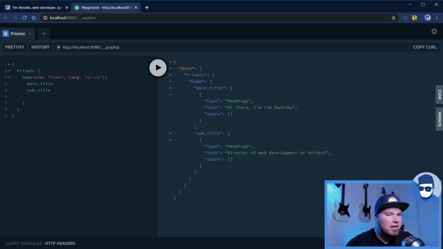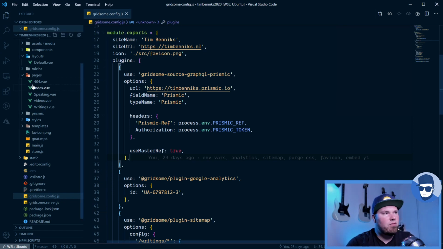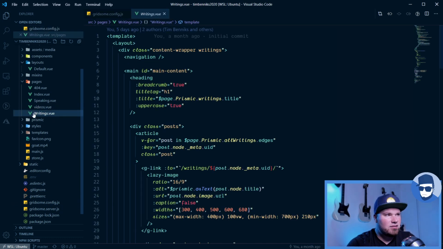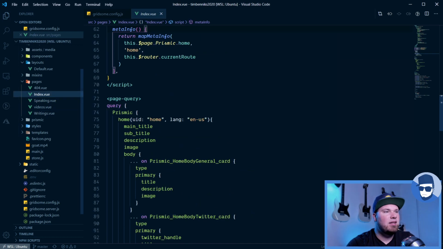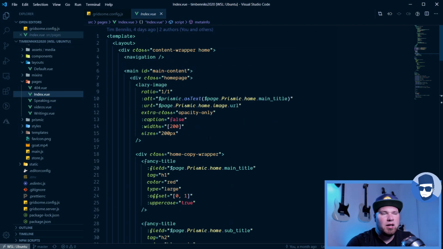And so let's move to the next basic step, then I'll show you how you can use this information in your pages. So basically what they do is they have a pages folder, and inside your pages folder, whatever file you put there becomes automatically a route. So when you go to /writings, here you have writings.vue, /writings is now the route that displays this stuff. Index for home, right? So basically, how do I now get my data into this page?